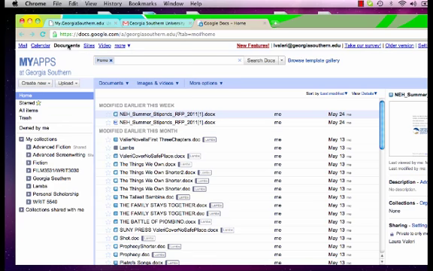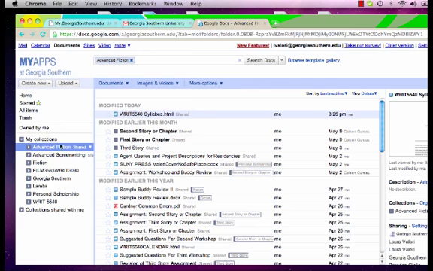As you can see here, I have quite a few files and quite a few collections. So I'm going to find the Advanced Fiction folder, but for you, I would like for you to go to your folder that you created for this class with your name and writing 5540, and you click on it, and then you click on Create New and New Document.